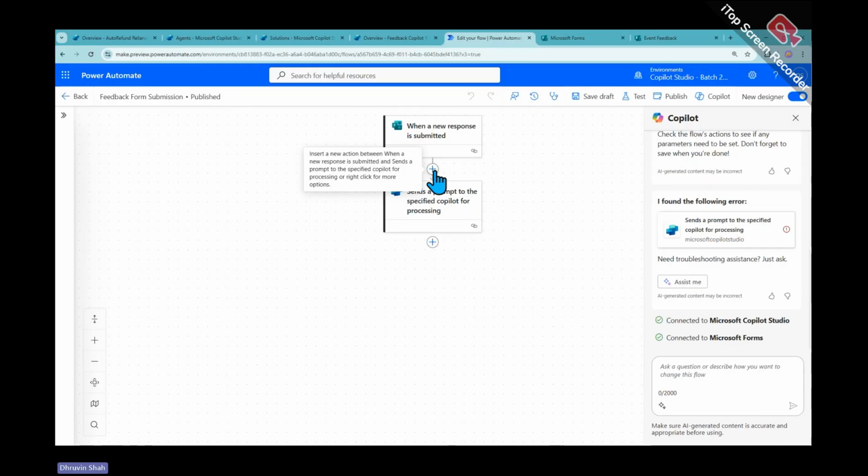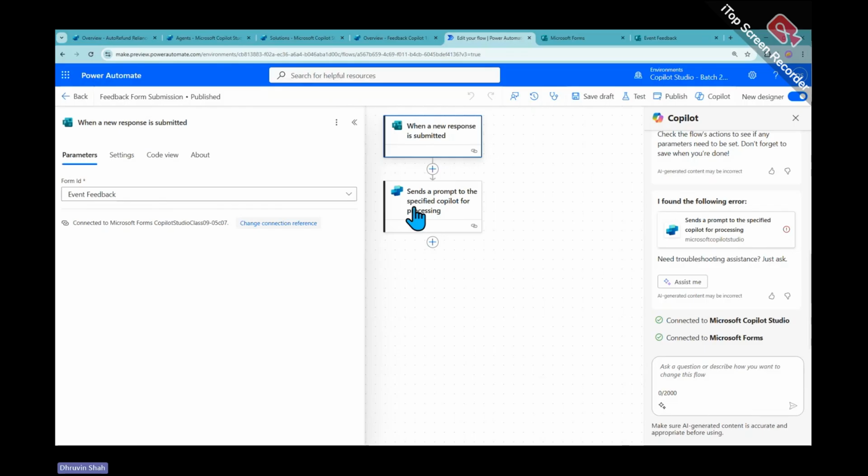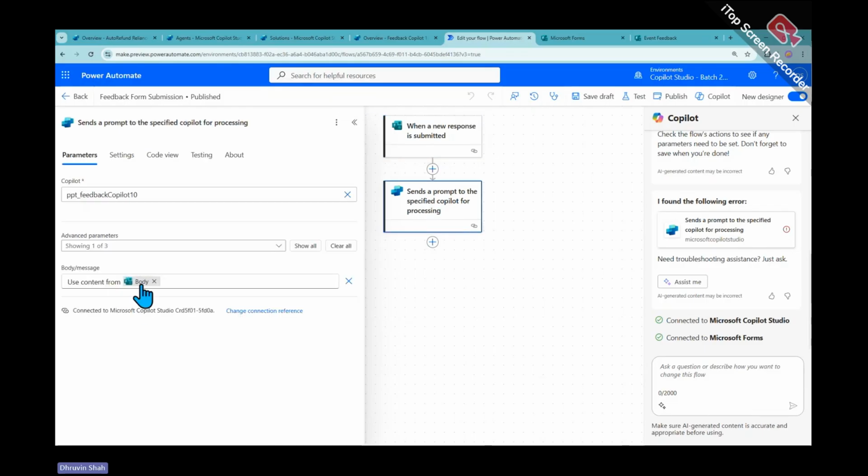Okay, so I cannot pass the same response that I'm getting over here. I obviously need to modify this. Instead of this body response that I'm getting from the trigger, I add some step in between, and only those relevant data I supply back to my agent, and it will give me a more proper result. Okay, so that's something you need to do here now.